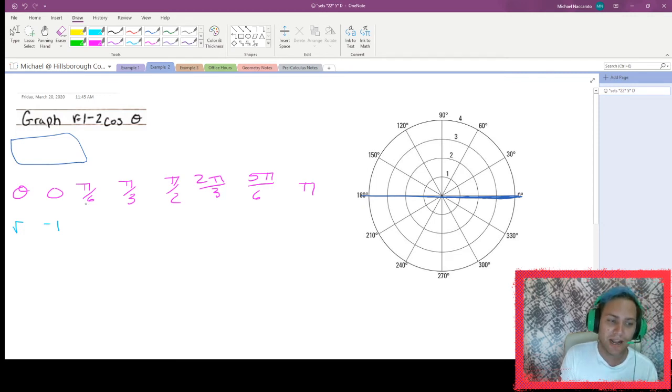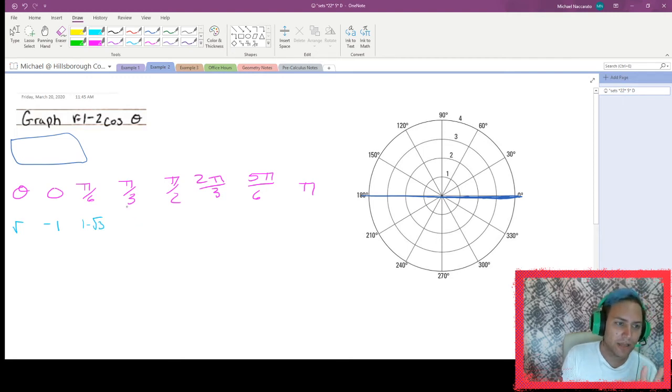The cosine of pi over 6, going to use my hand tricks here, right? Put that down, radical 3 over 2. Well, radical 3 over 2 times negative 2 is going to be negative radical 3. So I end up with 1 minus radical 3. That's kind of ugly. We're not going to stress too much about that right now.